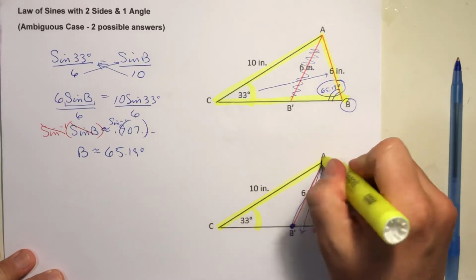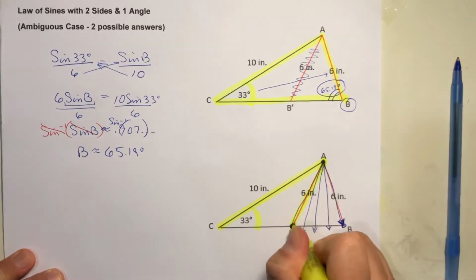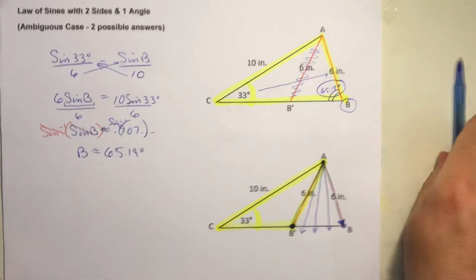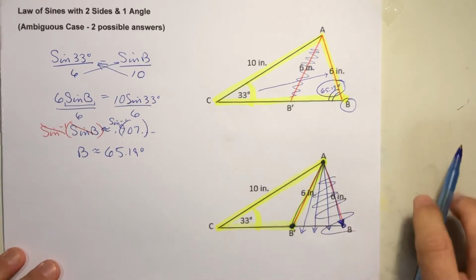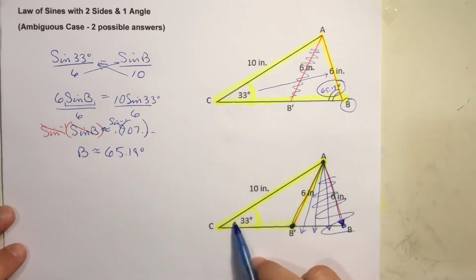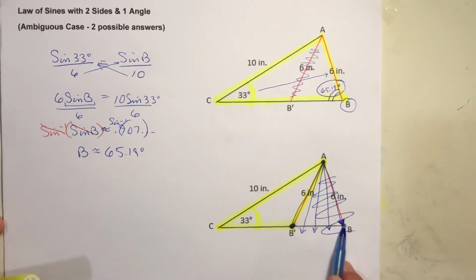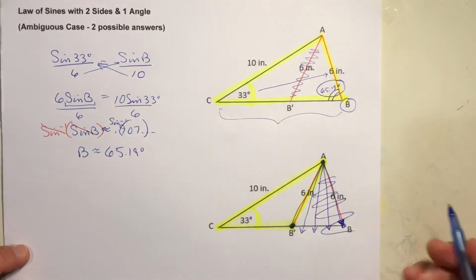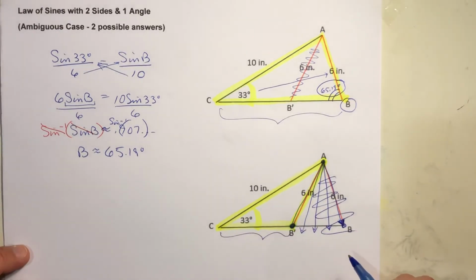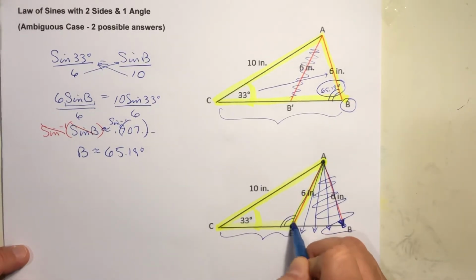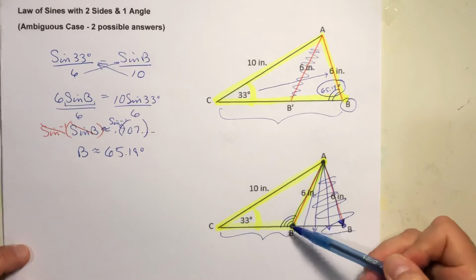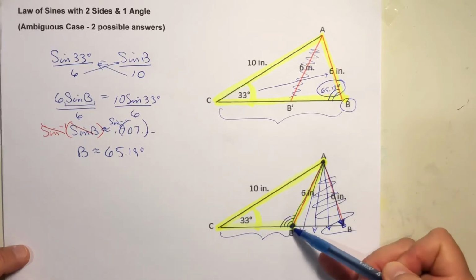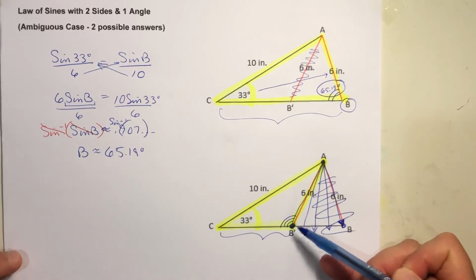So I want you to notice what happens here. I'm now going to use this triangle here, okay? I'm going to ignore all this nonsense. So what I now have is, again, AC is still 10 inches and C is 33 degrees. But we've rotated this segment over to here. Now look what happened. If we were to try to find the length of BC, that would be shorter now, right? But I want you to focus on this angle measure at B. It appears now, after swinging this segment in, it's an obtuse angle. So let's see what happens here.